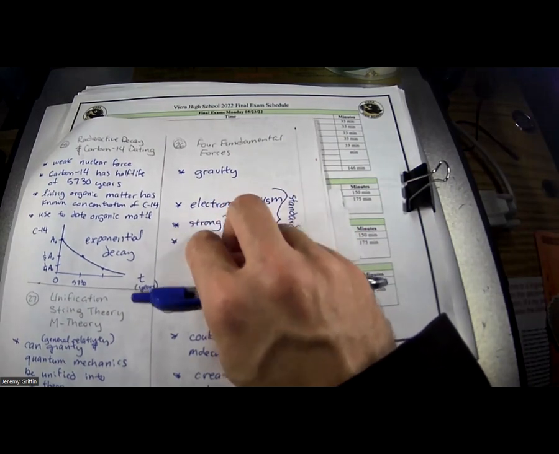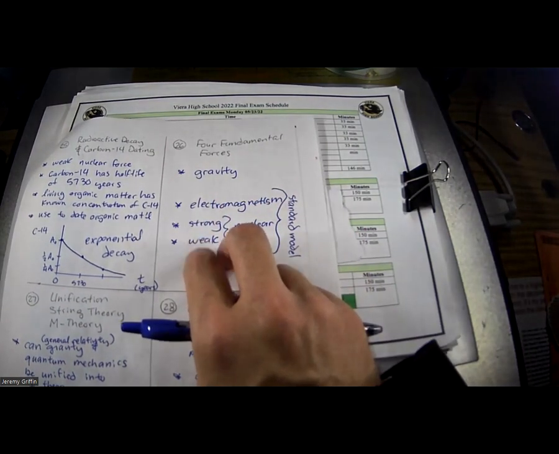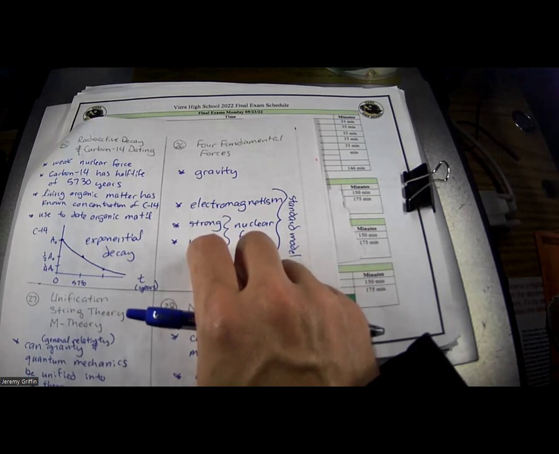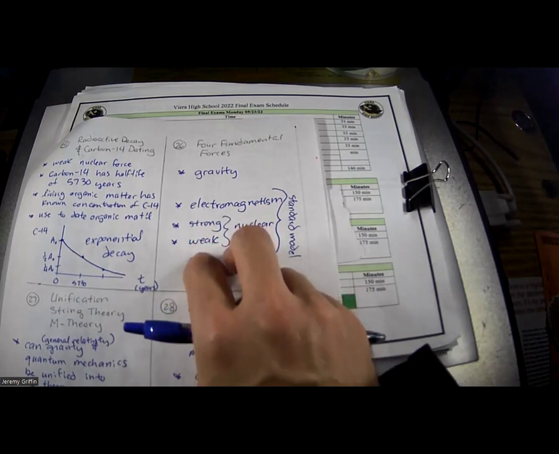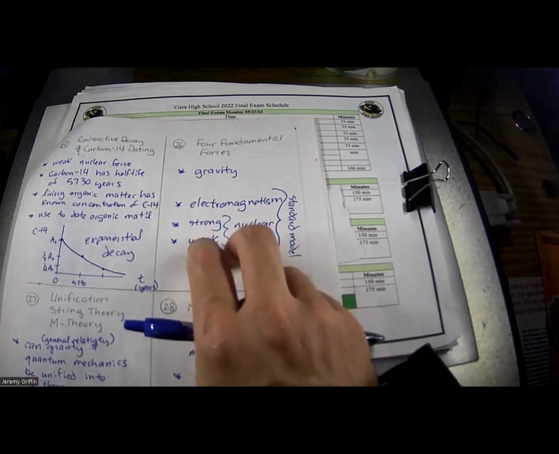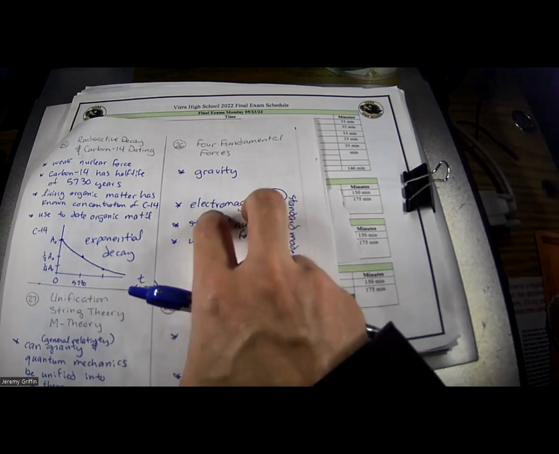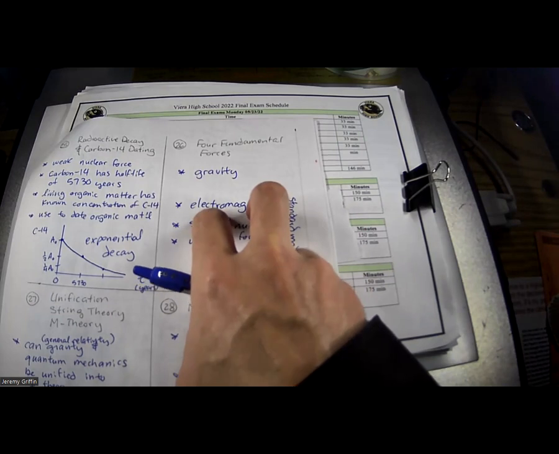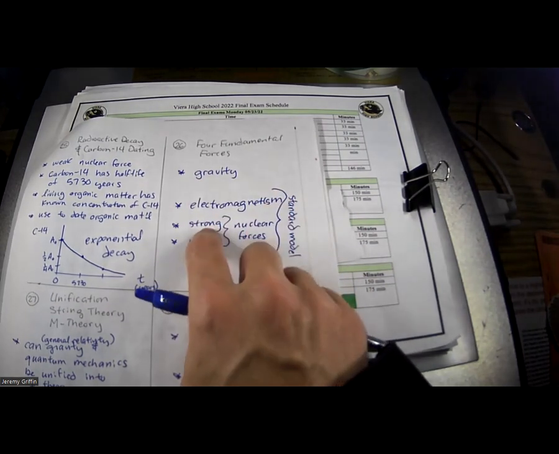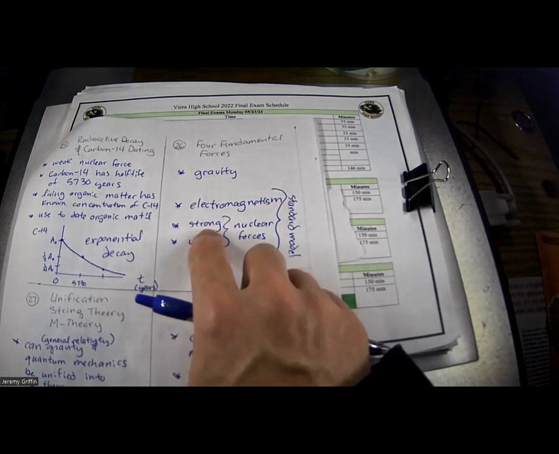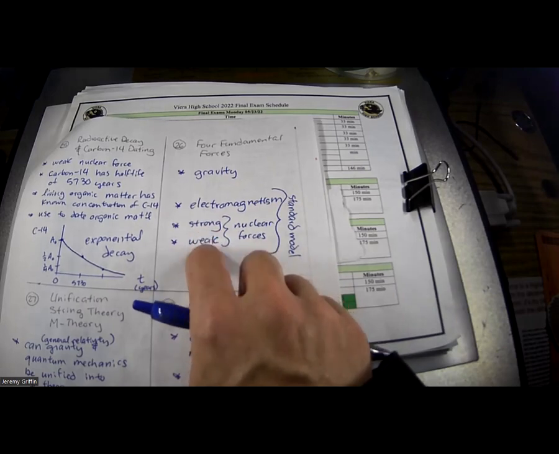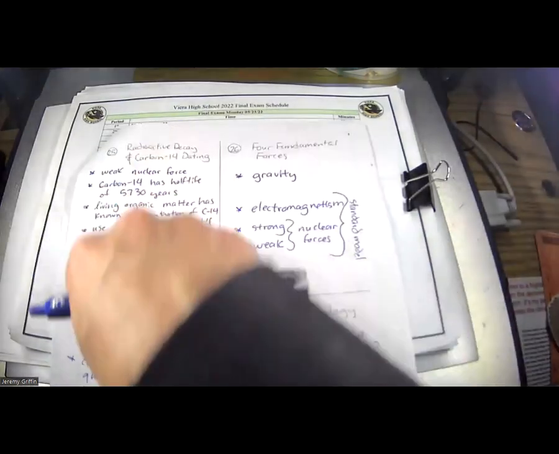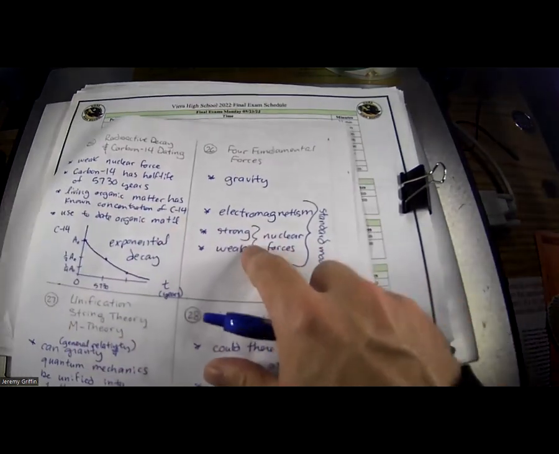Right? But there are a couple other forces too. These are actual names, not super creative names: strong force and weak force. And these are nuclear forces. So if you ever ask why all the protons are hanging out together in the nucleus, that doesn't make any sense from an EM point of view. Right? And electromagnetism is a lot stronger than gravity. Okay, well, we're going to tie this all to what's called the strong nuclear force. And the weak nuclear force has to do with this radioactive decay, which I skipped over, and I'll go back to that and talk about that.